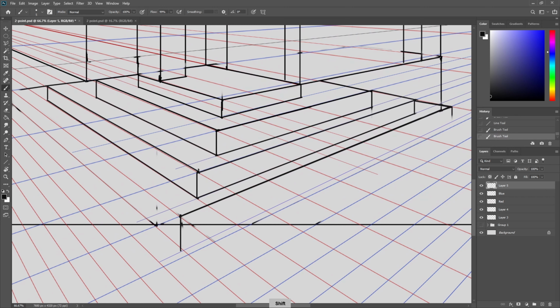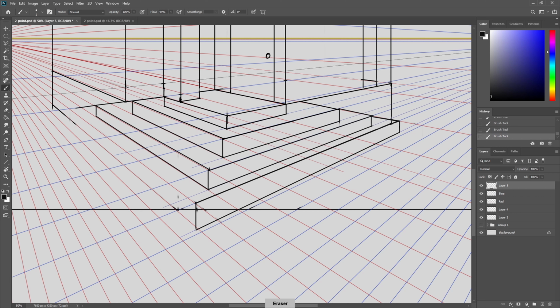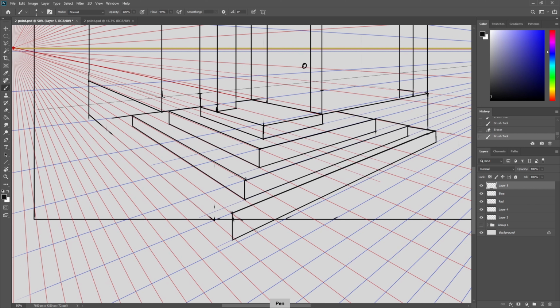Oops. The line. Bring this one down. Connect it. Erase some of these guidelines that we had. And then the red goes like that.